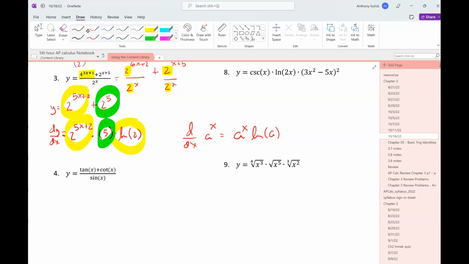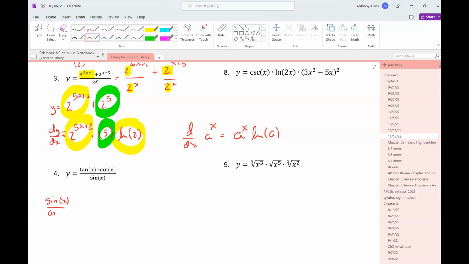So I would probably start by saying, well, does tan plus cotan over sine simplify down into a single trig expression to make this problem pretty easy? Or you could be like, you know what? I don't remember those trig identities well enough right now. I'm just going to quotient rule the heck out of this thing, and that's okay too. I would probably try, because I seem to remember tangent plus cotangent being something.